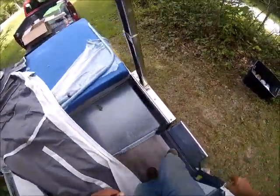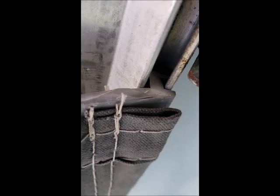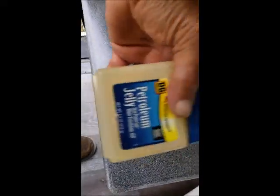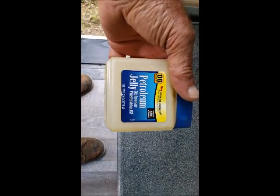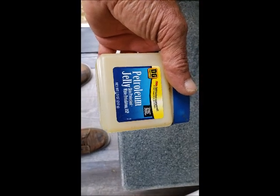I'm going to keep at this a little bit and then I'll be back. Okay, so that's what I need. But what I'm finding is, if you can see it right here, that bottom lip isn't snapping in. And boy, I'm trying everything I can to get it in there and can't. So, as in all things that are tight, we're gonna lube it and see if that helps. Be back.